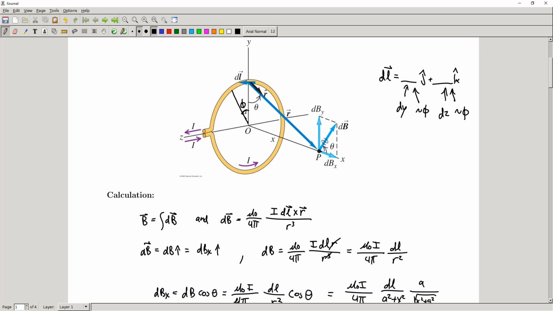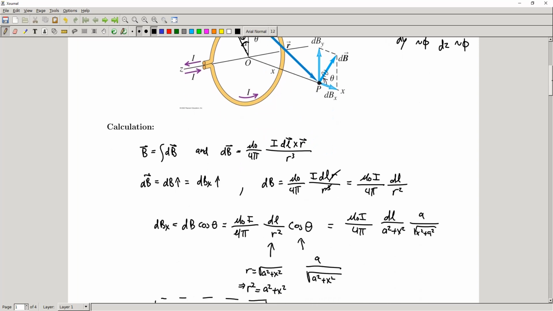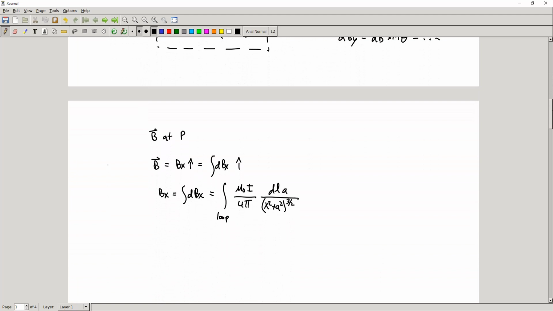But we can see that even though this thing would depend on dy and dz, and you'd have to integrate over dy and dz, as you're doing that integral, there's nothing in here that depends on z or y. Only the dl might have some z or y dependence. All this other stuff is constant. Our a is constant. It's just the radius of the circle. It's never changing. Our x is constant. It's just the distance along the axis of our loop all the way out to the point P, right? So none of this stuff changes.